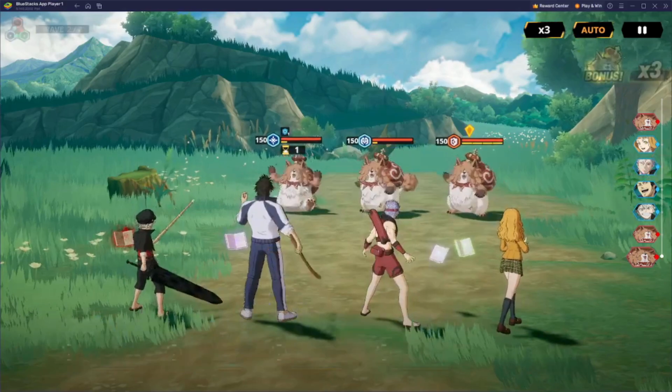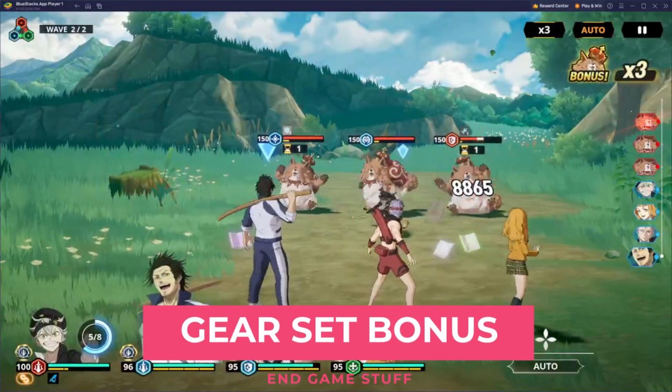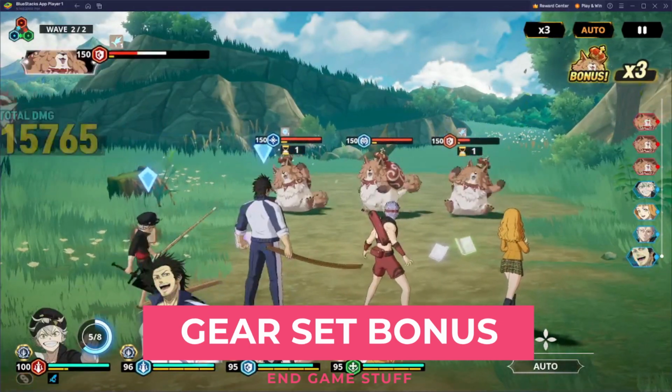And then your third and final part of the checklist is to go ahead and try to get those set bonuses. Set bonuses is really end game stuff.